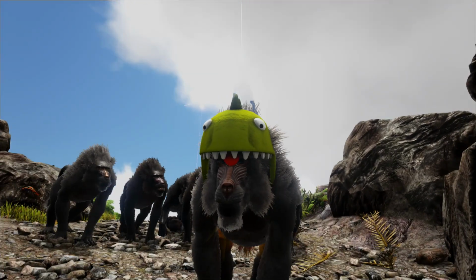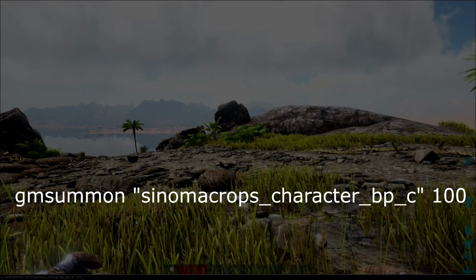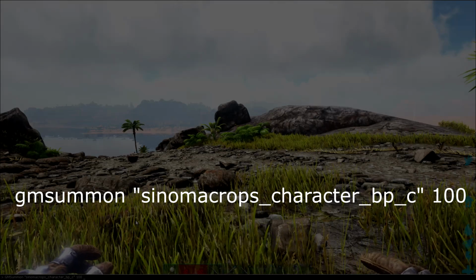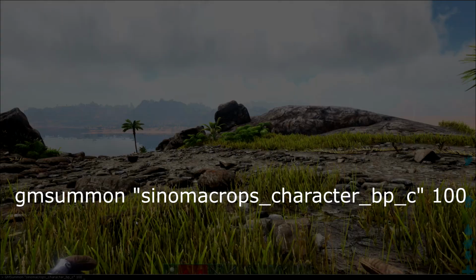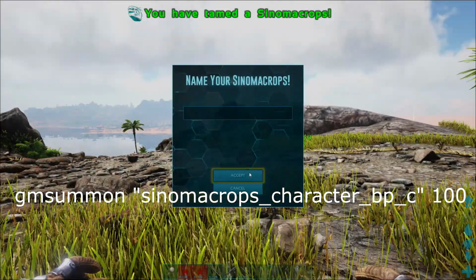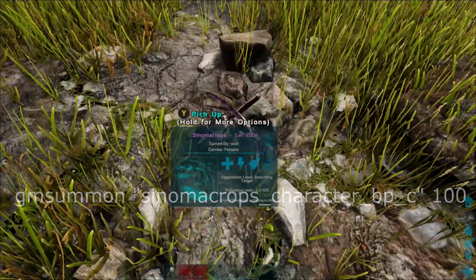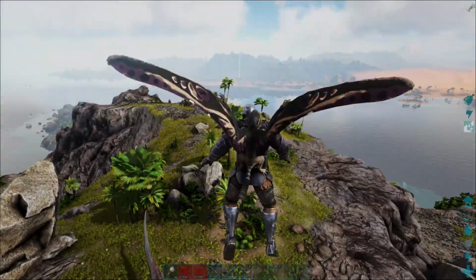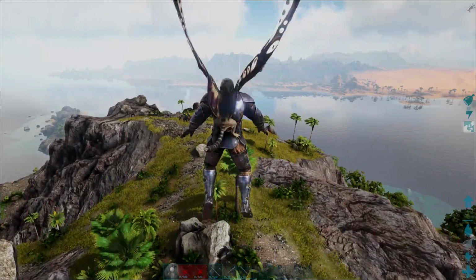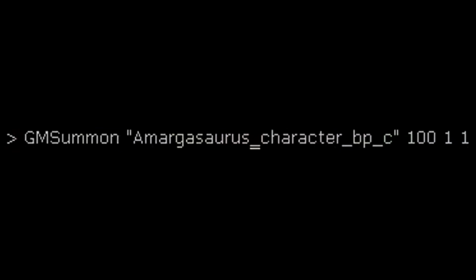Then it's exactly the same for the Sinomacrops: just GM summon, leave a space, quotation marks, Sinomacrops, underscore character, underscore BP, underscore C, quotation marks, leave a space, then type in what level you want. I will probably do some proper guides on these and show you all the abilities and stuff like that, but I'm sure you've probably seen a bunch of that from your favourite Ark creators now. This is just purely how you can spawn in and mess around with them. Obviously, again, no saddles, but again, you can put different hats and helmets on these guys too. So that's always good.